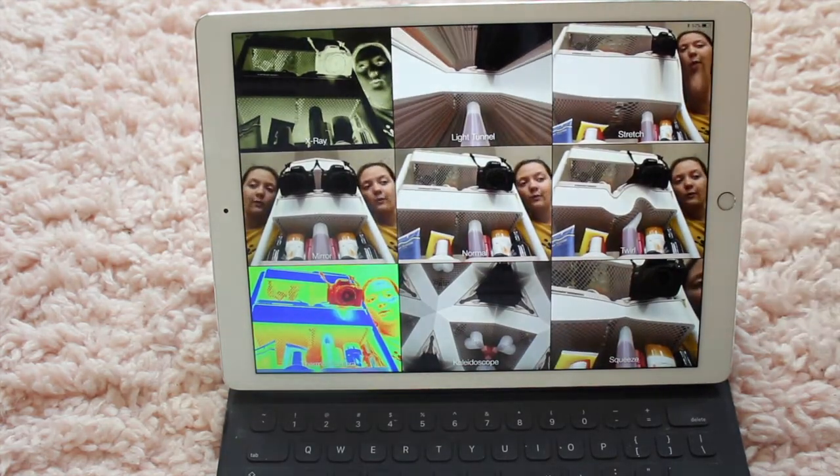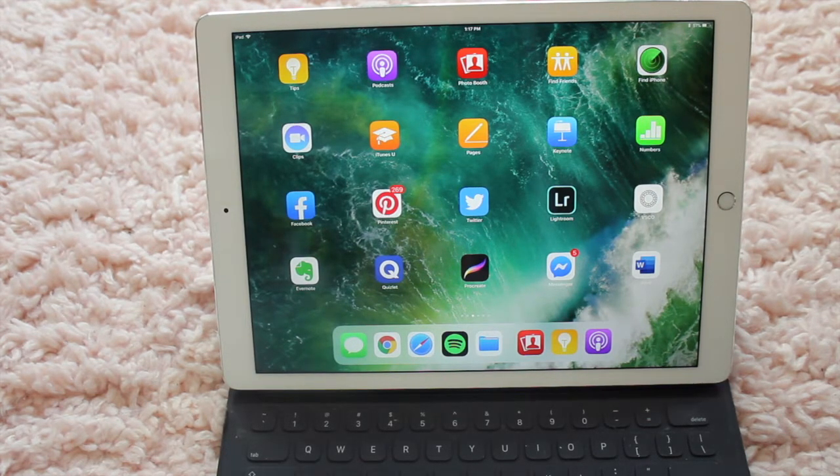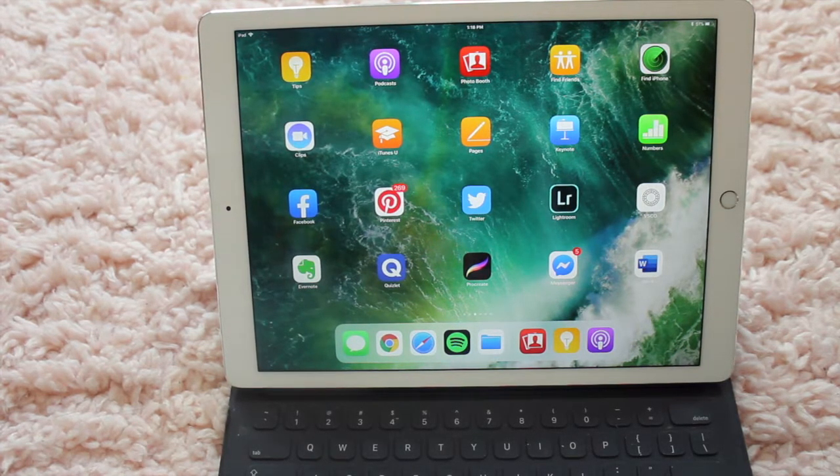Photo Booth — I used to jokingly take pictures with this in class. Everybody knows using Photo Booth in elementary school and middle school, taking the most embarrassing pictures ever. Next up, I have Find My Friends. I'm not going to click on that, but I have the locations of people that are really important to me. On the iPhone, Find My Friends and Find My iPhone are now one app. I have my family, both my roommates, and some other friends on there. And with Find My iPhone, you can find your iPhone, your Mac, your AirPods. I lost my AirPods the other day — they were in my room, so I didn't really lose them.